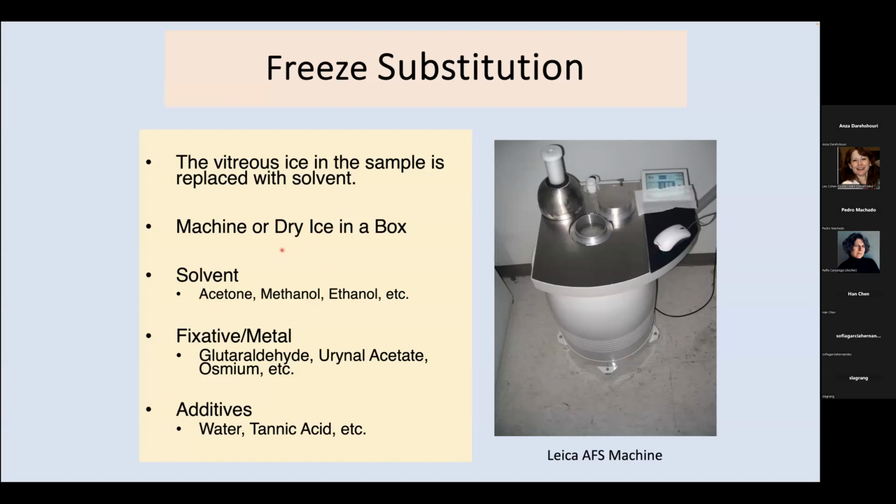When I was at Boulder, we didn't have fancy machines. We just got a box of dry ice, and that was close to minus 80 C, and we did our freeze substitution protocol on that. And even now, Rick Webb and Kent McDonald have their fast freeze sub process, which is also done in a dry ice box. And I think some company, EMS or Ted Pella, makes a freeze substitution box.